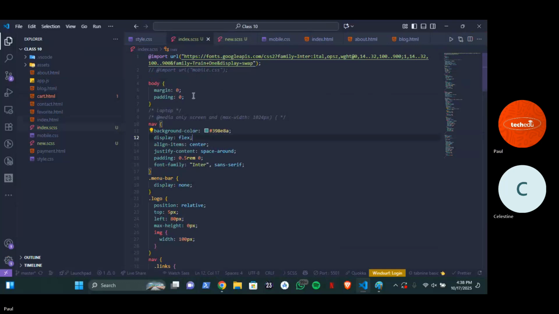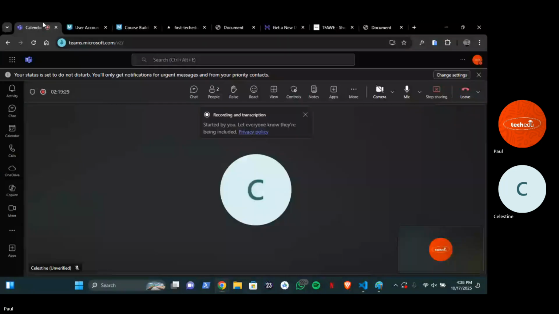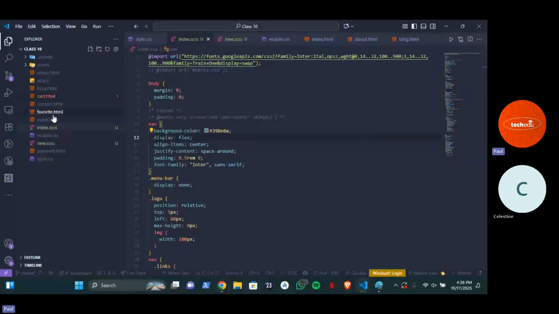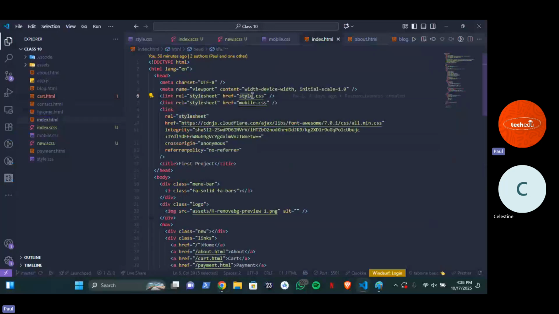So now, moving on, how then do you access SCSS in your HTML? That's one question that we need to be able to answer. How do you access this SCSS code in your HTML? Do I just come here and say, instead of star.css, I can just say index.scss, right? That also works, isn't it? Exactly. So we can do that, right?